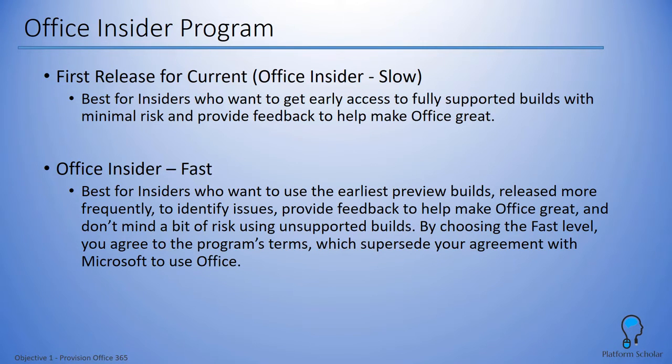Insider Slow is generally for users who want to test and validate new features ahead of the current release. It's best for power users who want access to early builds, but builds that are nevertheless supported. The Insider Fast participants are updated with builds that are not officially supported and in beta. They should not be used for any business purposes and only if the user wants to volunteer to test and provide feedback to Microsoft to improve Office functionality at an early point in the potential release cycle.